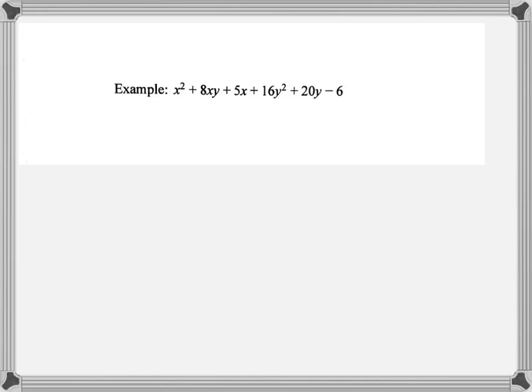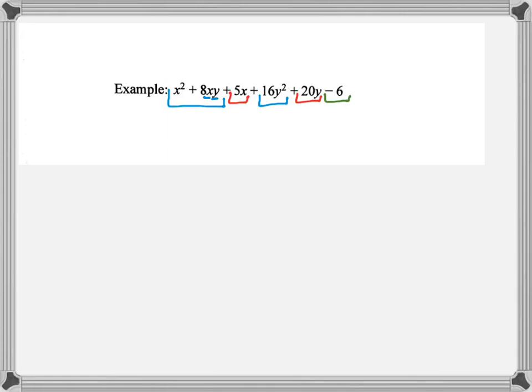Okay, we have another example. In this example, we need to find out what needs to be grouped together. So I see we have an x and a y here, right? An x, and then we need a y. So we're probably going to need this 16y squared. And then I'm going to guess that this 5x and this 20y can be grouped together, and this negative 6 is going to have to be grouped separately. So we'll see where that takes us.